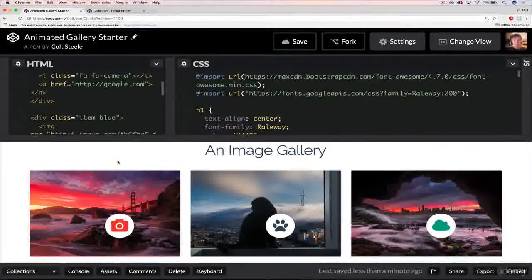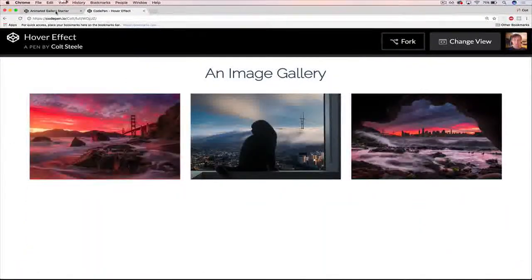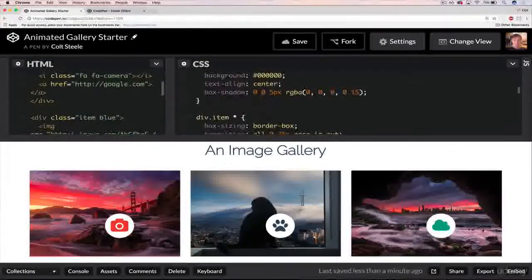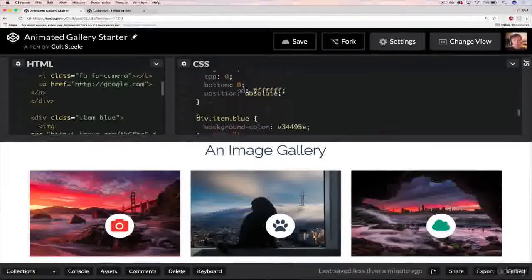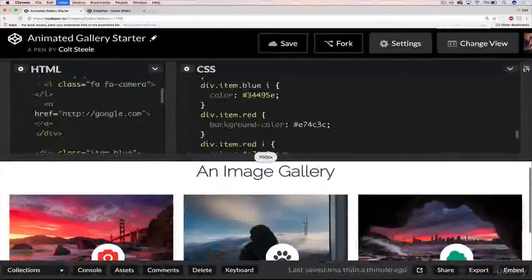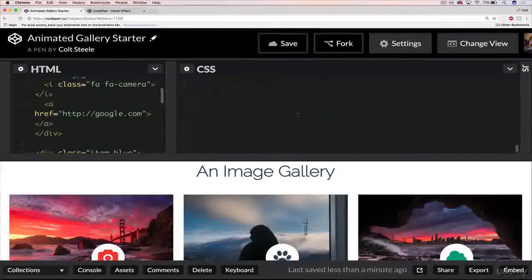When we hover over one of these images, why don't we change the opacity so we can start to see that color behind it, just like we do here. So to do that, it's just a simple hover. So let's scroll down. I'll make this a bit bigger as well. And I'll go down, just do it at the very bottom for now.